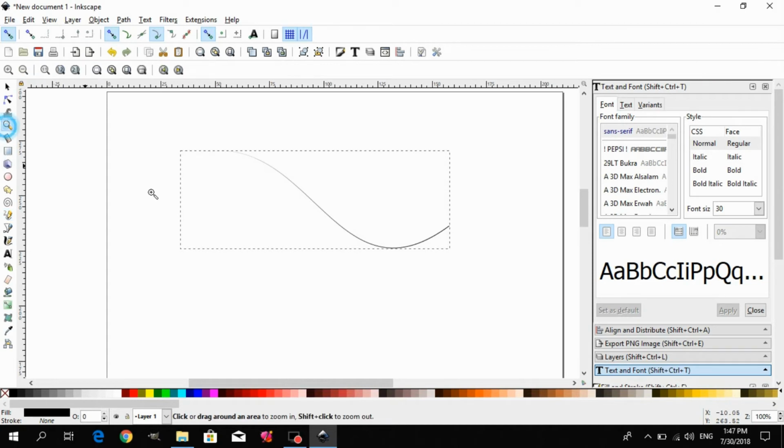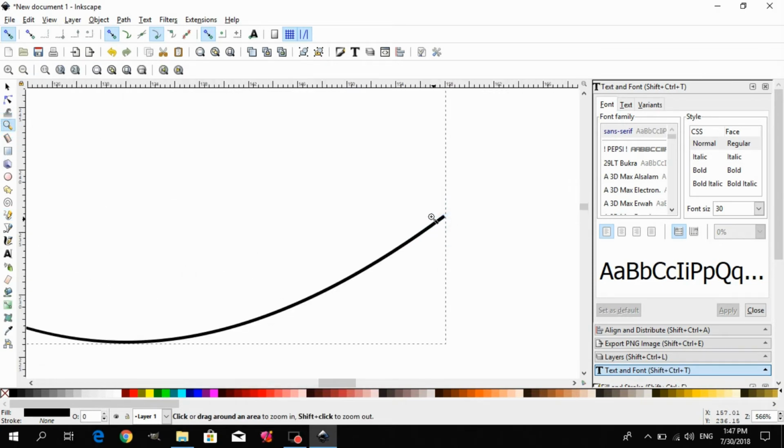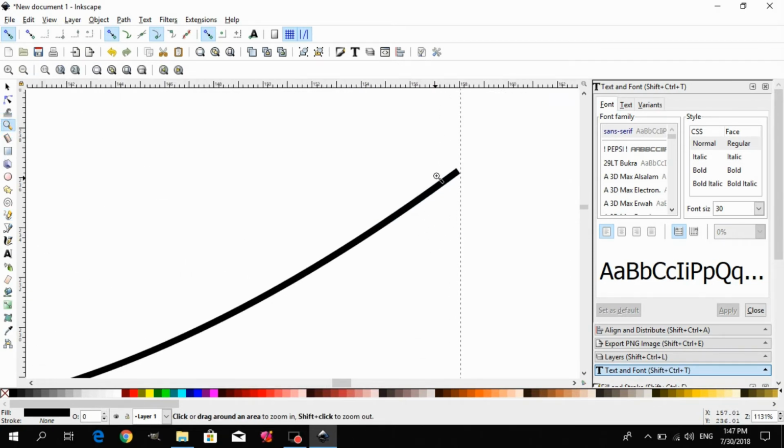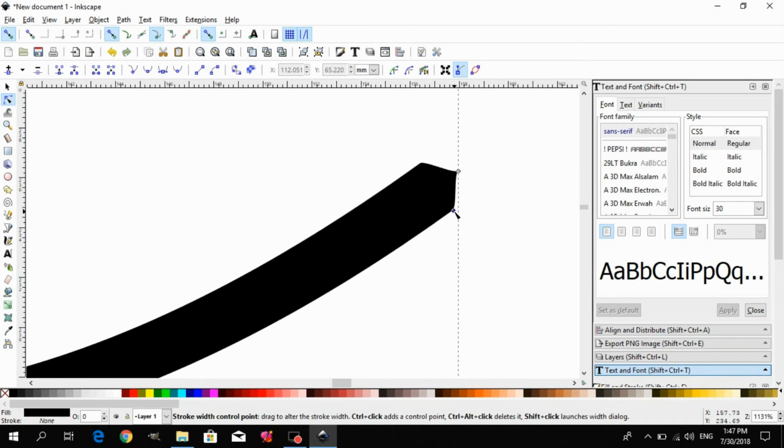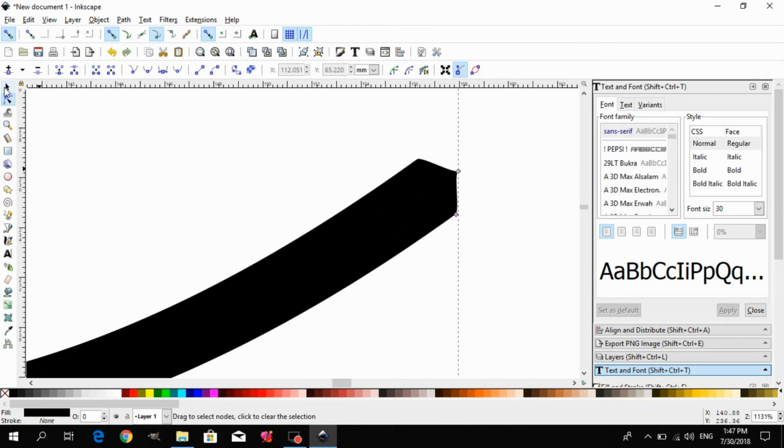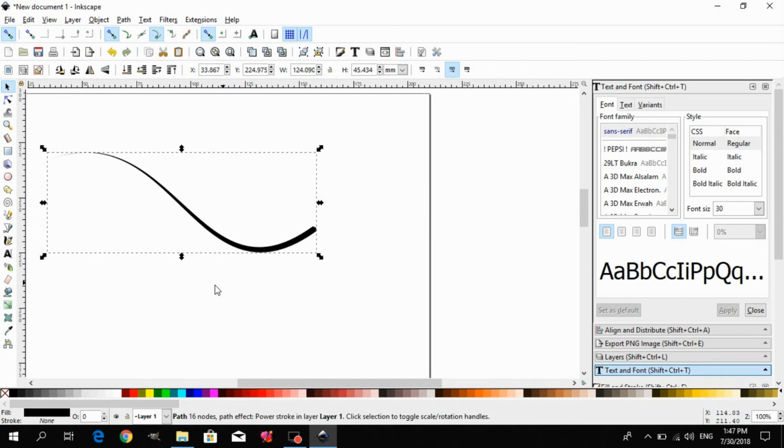I will show you also something. If I zoom in and press the node tool, you can control this. Select tool. Let us zoom out.